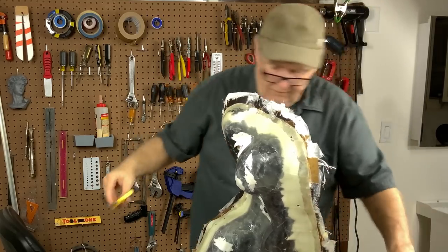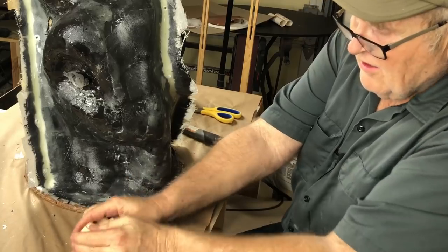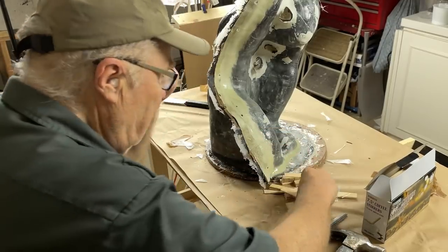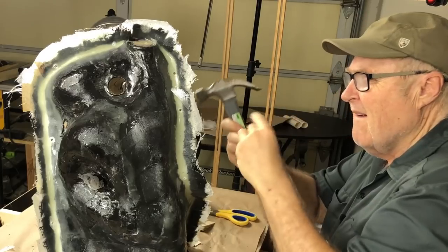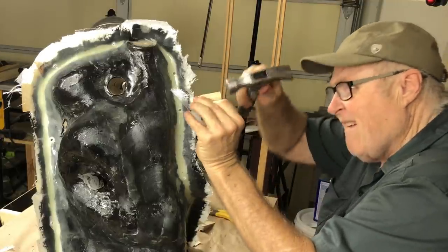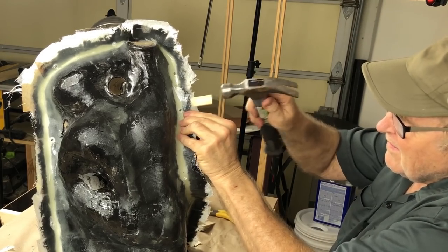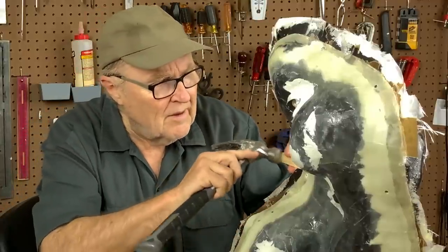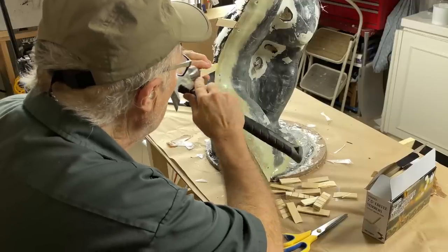All right, now, there's no way by hand you could pry these apart. So what I have done is I have made a pile of wedges. And I start with the thin ones and just see if I can start finding a place where they'll go in. I'd like to pop the backside off the front, but I'll take what I can get. And it's really a matter of very gentle persuasion. Just take your time, and just work your way around the form.